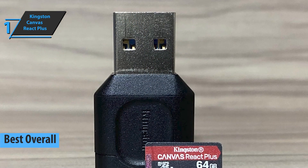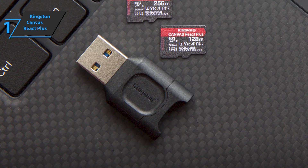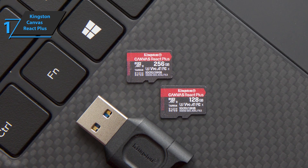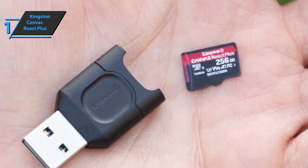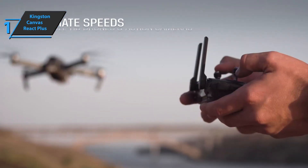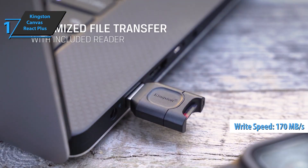Finally, we present the gold medalist and the best overall micro SD card available on the market in 2023: the Kingston Canvas React Plus micro SD card. Available in 64 gigabyte, 128 and 256 gigabyte versions, Kingston delivers one of the first cards of this format equipped with a UHS-II bus with the promise of increased speed. Kingston is one of the first manufacturers to integrate this UHS-II bus onto a micro SD card, promising increased speed for writing and reading data. The data sheet shows a theoretical speed of 285 megabytes per second in reading and 170 megabytes per second in writing, which is a solid record for a micro SD card.